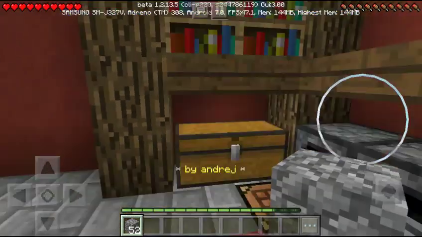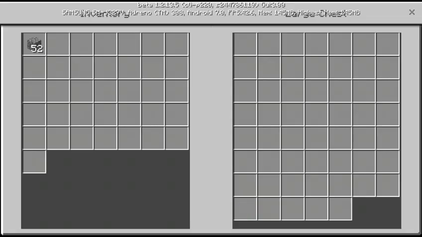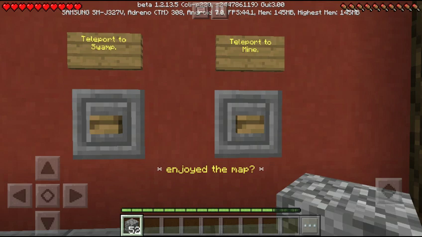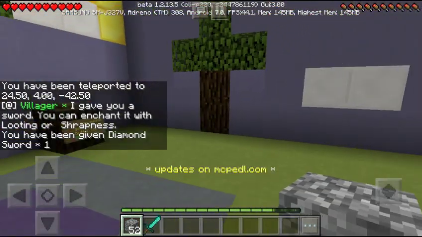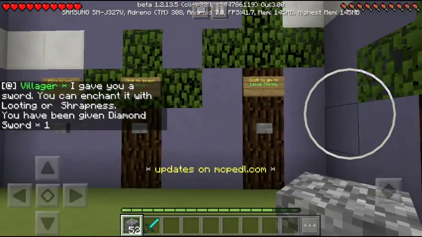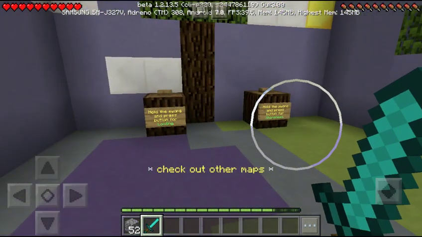Okay, so that didn't work. What? I'm gonna try teleport to the swamp. Okay, so where's the sword? Oh, it's right here.